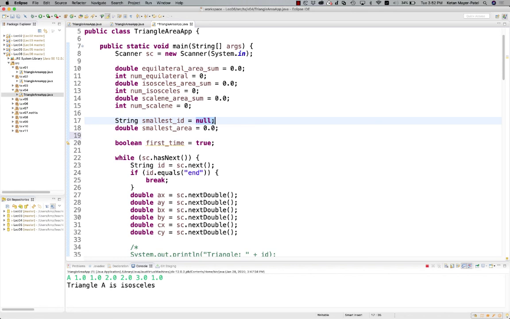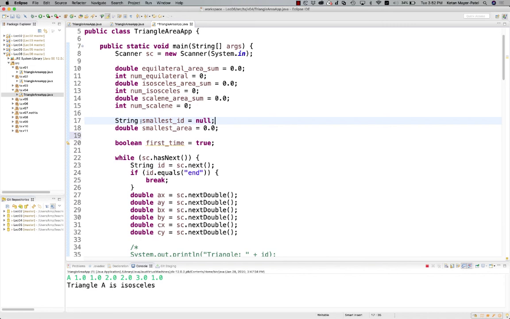And so there's nothing to compare. And then every other triangle after that, you need to compare to the previously found smallest triangle. So you still need to find some way of distinguishing that first time. So one common way to do this is to use a special value that you can detect as that's only going to be there the first time through.